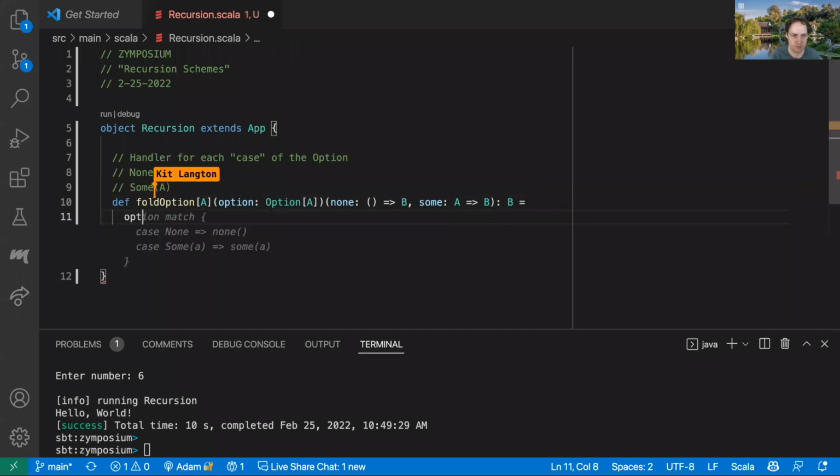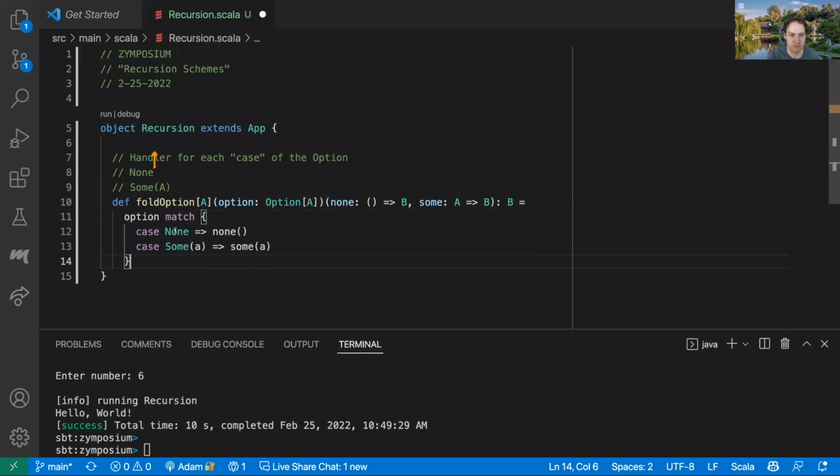And so here we could just do an option match. If it's none, then we just call none, and if it's some, we just call some. I didn't even really particularly need the laziness here for the B. I just wanted to emphasize the idea that these are both functions, and this none thing has no information, so we can use the unit value there. In the actual signature, we delete that because we don't need it, and we curry these, but I'm going to leave it here just so we can see some common structure. Yeah, and sometimes we have it just be a call-by-name parameter, which is essentially a thunk. The same thing, yeah.